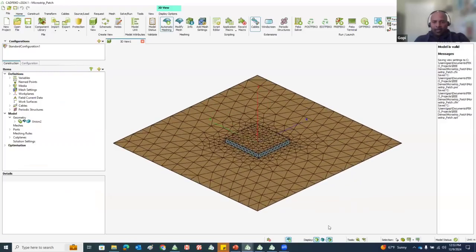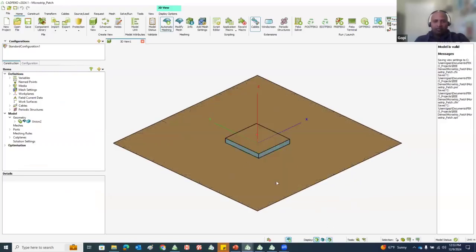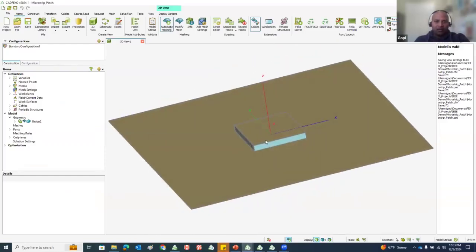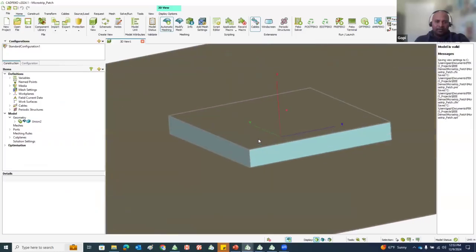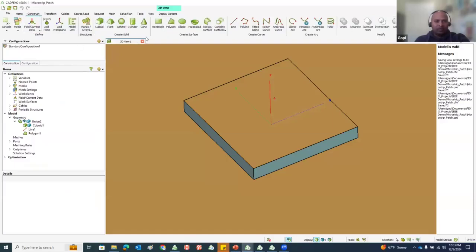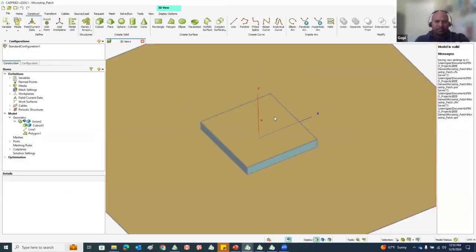So this is a planar microstrip antenna where we have a ground plane, a substrate, and a square patch. The substrate is modeled using the cuboid geometry primitive, but depending on the shape of the substrate, if it is a conformal antenna, you can use different geometry shapes, and use the sweep and path sweep options to create conformal geometries.